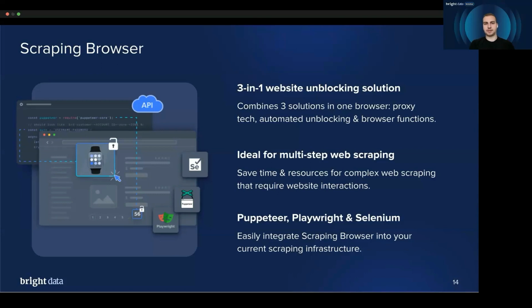Now, that's why I quite like this, because I don't need to learn a whole new technology. I just keep using Puppeteer, Playwright, Selenium, whatever one I prefer, and now I just kind of inject the scraping browser, and I control that rather than controlling my own local browser, which is going to suffer all those issues you saw before where we get blocked, CAPTCHAs, etc.